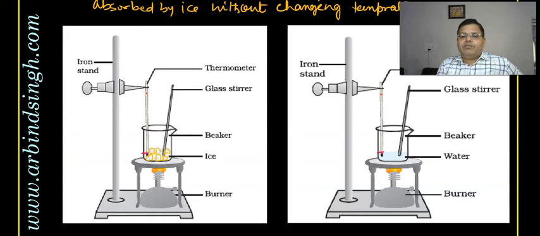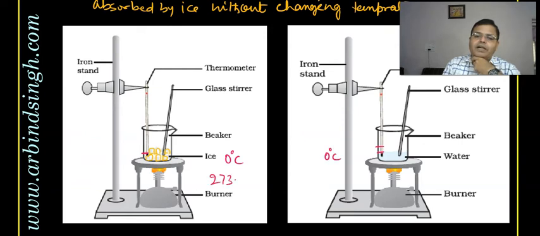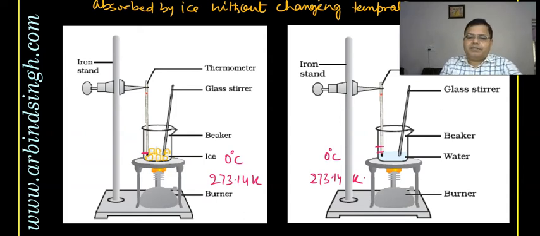Then the question is, what happens to the heat energy supplied to the ice? A part of that heat energy is taken by the beaker, whose particles warm up, and another part is absorbed by the ice itself. That is called latent heat because it is hidden, not visible. If it were visible, the temperature would rise from 0 degrees centigrade. Here the temperature is 0 degrees centigrade, or 273.14 Kelvin. The temperature does not rise, but the substance changes state, and the heat energy supplied is expended as hidden heat energy, which is why it is called latent heat of the substance.